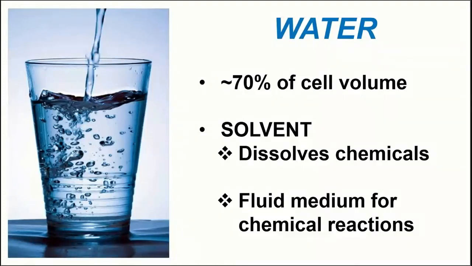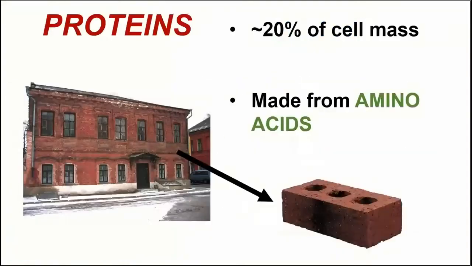Therefore, water is the fluid medium in which the chemical reactions of life take place. If we didn't have water in our bodies, the chemical reactions that sustain life would not be able to occur, or they would be able to occur, but it would be much more difficult for them to occur. So we really need water to act as this fluid medium so that these chemical reactions can take place. That's why water is so important to us and to our bodies, and really to life as a whole.